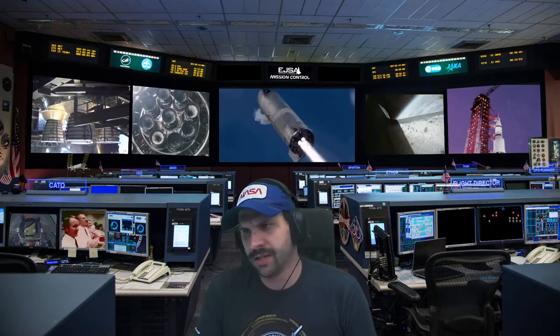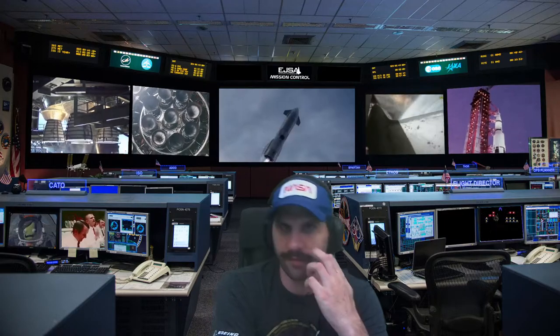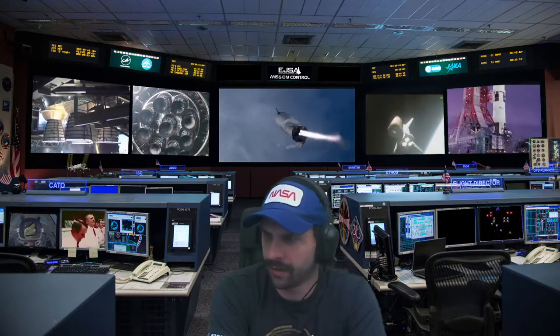Why don't rockets need small winglets? The Saturn V did not have wings. Why does Blue Origin have wings? The winglets are for flying back, Violent. That's for boost back and fly back. The Saturn V doesn't have those because Saturn V is hit the go button and then get rid of it.